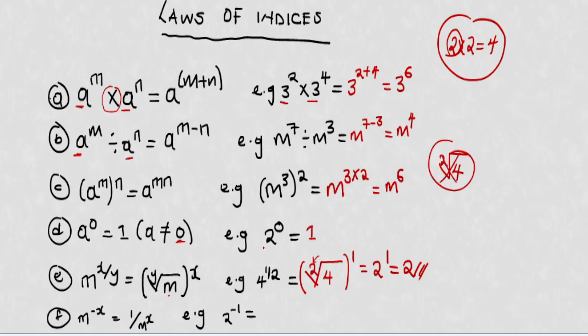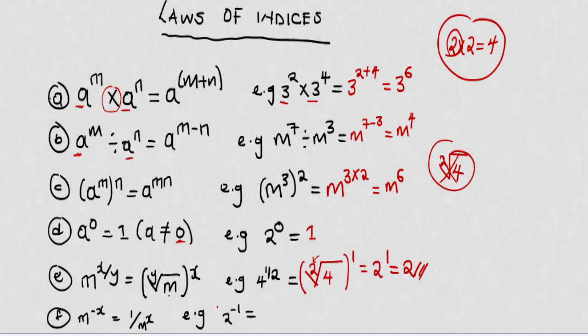Alright, so now let's look at the last law on indices, which is called negative exponent. If we have m raised to the power negative x, the first thing you should do is get rid of the negative. How can you get rid of the negative? You can get rid of the negative by introducing a 1 on top. Then the whole thing becomes positive. So I'm going to say 1 over everything, then the sign is the only thing that will change.